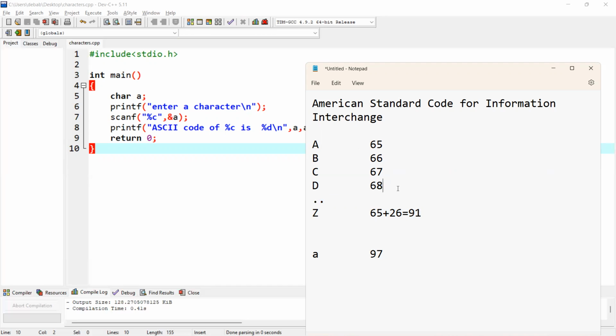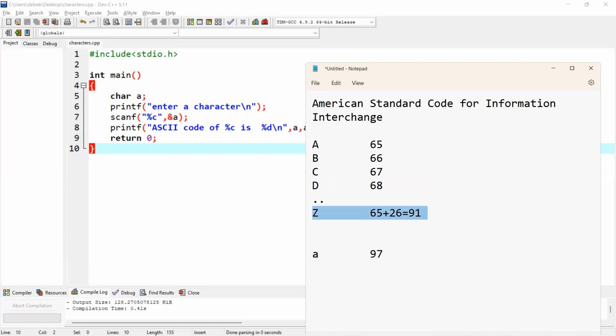But we are not doing 65 plus 4, because the answer should become 69 in that case. For D, we are doing 65 plus 3, one value less, because A is included in the calculation. If you are not able to understand that, just ignore it. Simply think D is the fourth character, so I have done A plus 3 to get the fourth character.